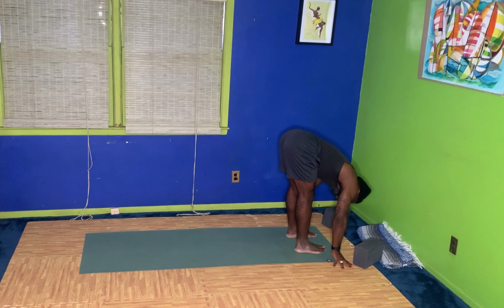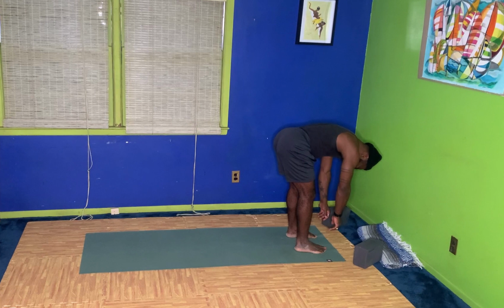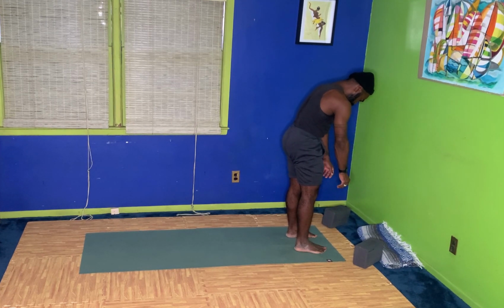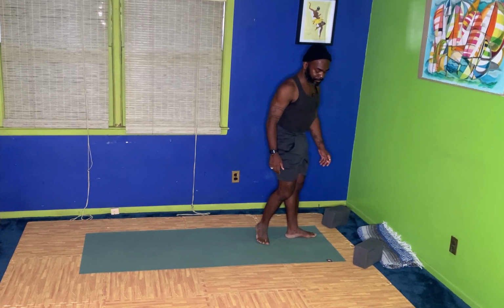Eventually finding your way to a stillness and a forward fold. Shifting the weight forward into the balls of your feet, contract your lower abdominal muscles. Keep the knees soft as you begin to roll all the way up to a stand. So stacking the vertebrae one on top of another as you rise all the way to your full height.